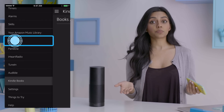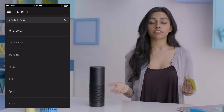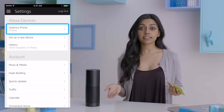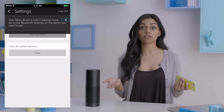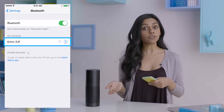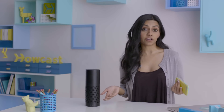If you're a Prime member, Amazon's streaming service, Prime Music, is also available. Those other services can be linked in the app via their respective accounts. To play music through iTunes or Spotify or whatever is not on that list, you'll need to pair Echo with your phone or whichever device has that app. In settings, click your Echo's name and then open Bluetooth. Click pairing mode, where Alexa will prompt you with your Echo's Bluetooth name. Then open Bluetooth settings on your mobile device and click that Bluetooth name. Alexa will tell you you're connected — and you're all set to play iTunes or Spotify through Echo's speaker.